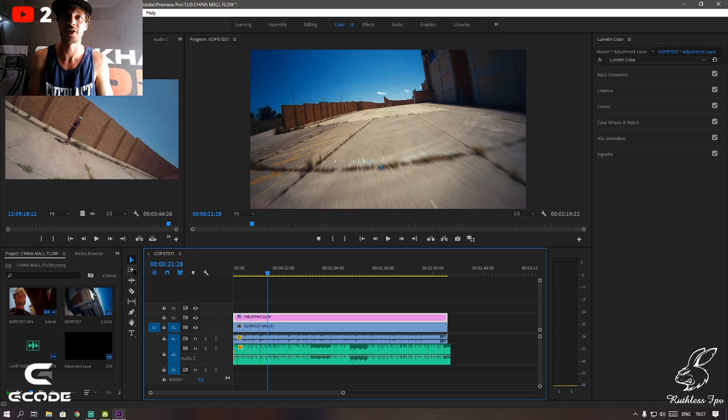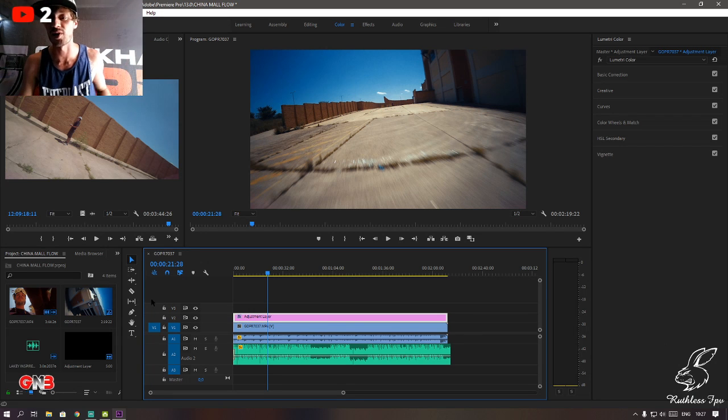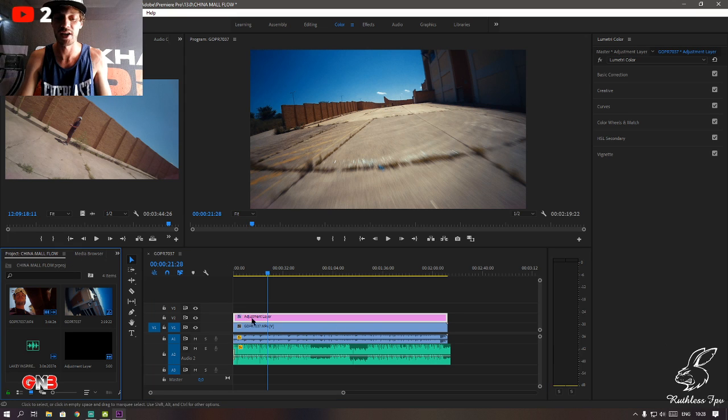It's because you do your own clip and it's like, look, this guy's video looks so much more immersive, and everything just looks so much cooler. There's some motion blur and stuff. People don't generally understand how to get those type of things, and you can do it with this simple thing. You can just add it to your adjustment layer, and I'm going to show you how to do that right now.